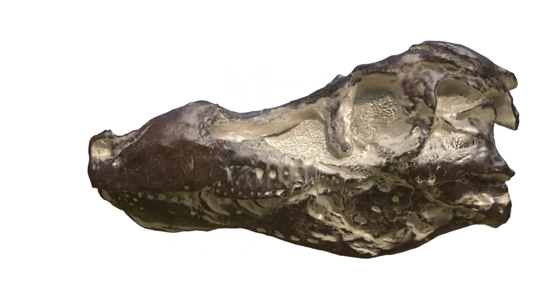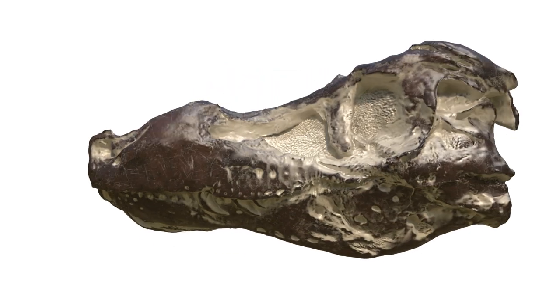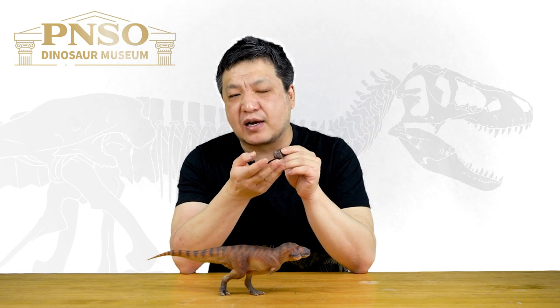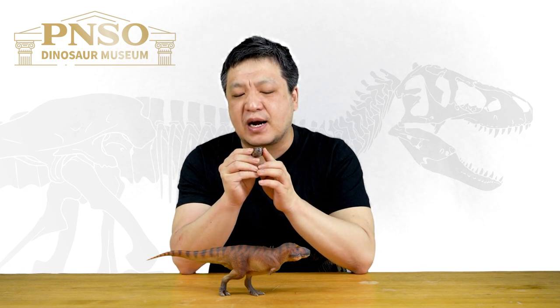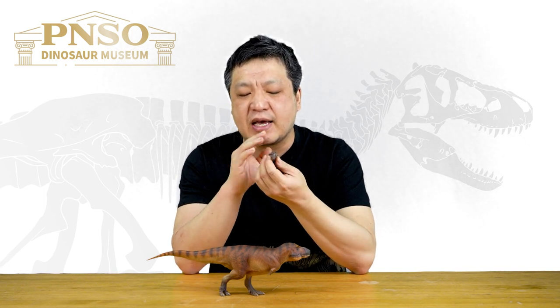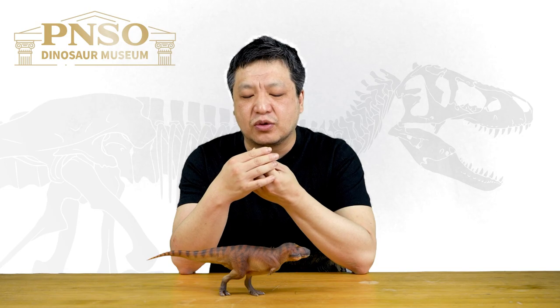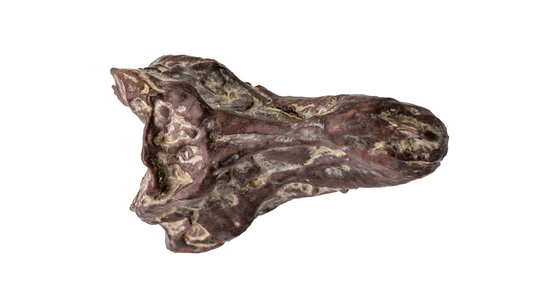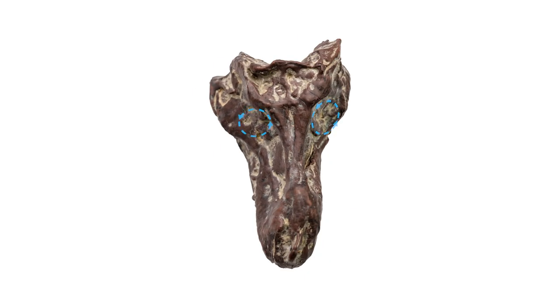This T-Rex is accompanied by a skull model which presents the complete condition of Sue. I didn't make this skull into the restored look because after restoration it wouldn't be so recognizable, so the original look of Sue was maintained. You can see the severe deformation of the head — especially viewed from the front, it is crooked from side to side. The skull displays many features; if observing from the top, you can see the typical structure of T-Rex: the face is relatively wide and the front of the mouth is pretty narrow.